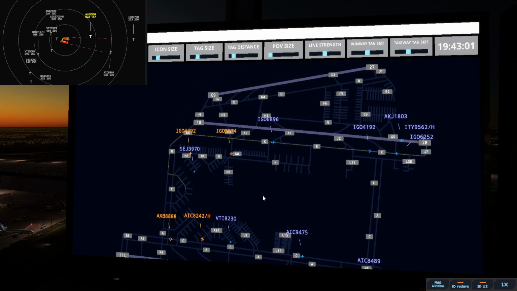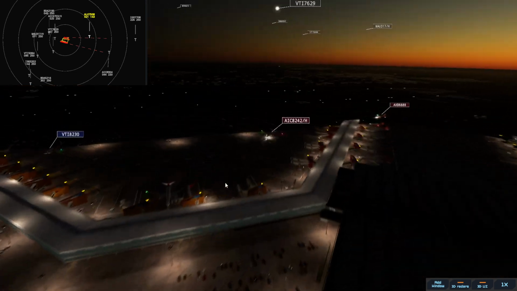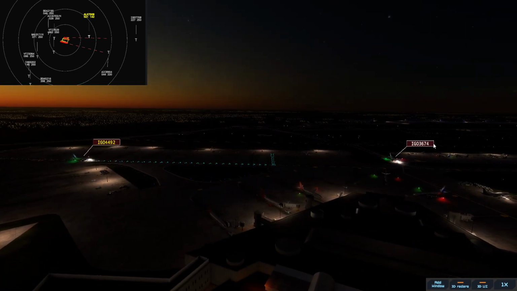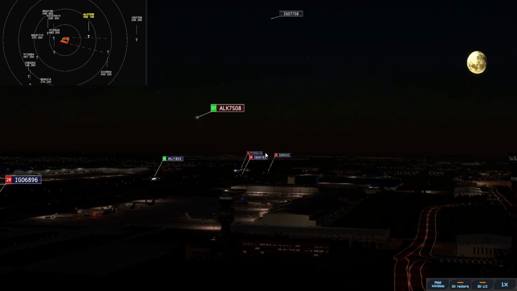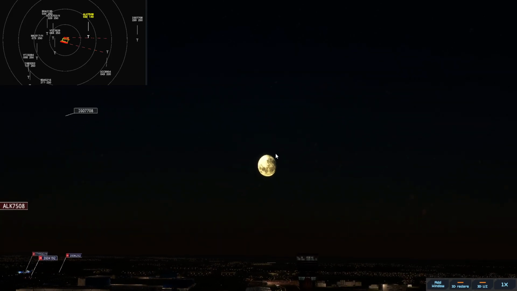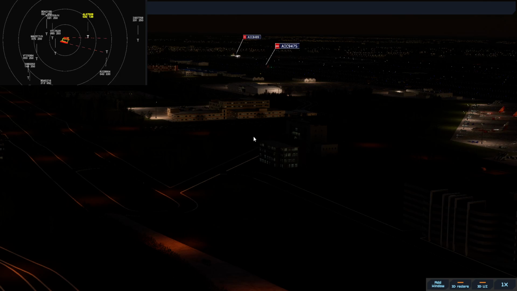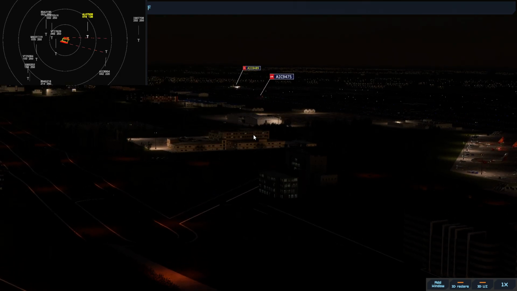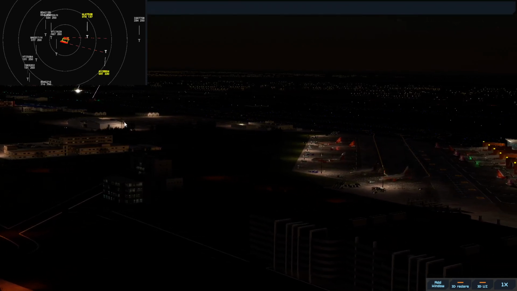IndiGo 4192, pushback approved facing east. IndiGo 6896, pushback approved facing north. Taxi to terminal via Alpha. IndiGo 4492, going into the gate next. Runway 29 right, cleared for takeoff. Star 5084, runway 29 right, line up and wait. Air India 8489, runway 29 right, cleared for takeoff. Air India 9475, runway 29 right, line up and wait.